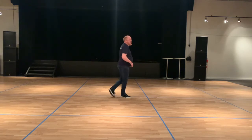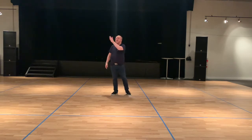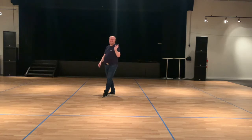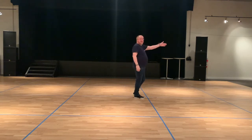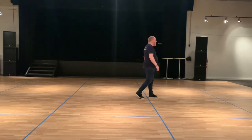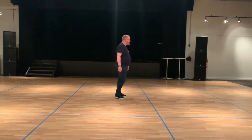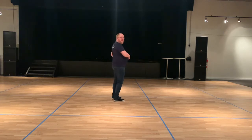Continue a little bit, you turn a quarter to the right, step left back, step right to right side, and rock, recover, cross rock, left, cross right, rock, recover, just continue. So, turn a quarter to your left, step touch forward right, step touch, and then you do a rock forward on the left, rock and recover, and it's a coaster cross. Okay, so that's the whole wall.